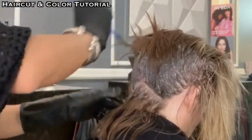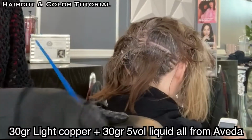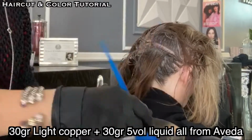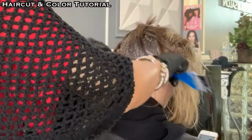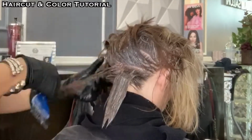Back here she has more dark. You can color more than just 3/4 of an inch because she has dark. Now you're going to mix 30 grams of light copper and 30 grams of 5 volume liquid. All this is from Aveda, and you're going to mix it well, and you're going to apply it from after that 3/4 inch all the way to the end.